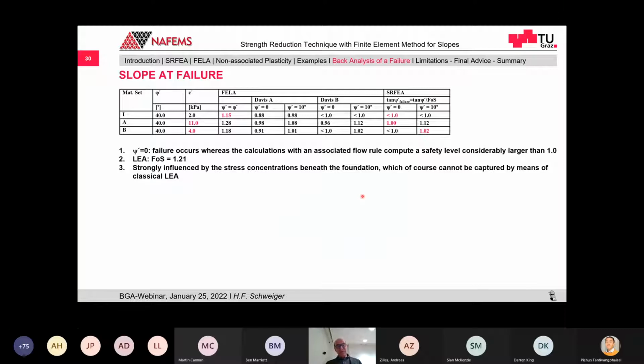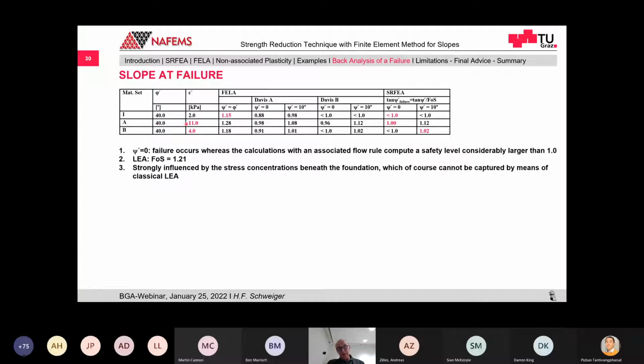So we did then a back analysis using different methods, and also checked, of course, what we can do. And again, we compared it with finite element limit analysis, and just look at this row here. If you do a finite element limit analysis, a standard one with associated flow, you would have a factor of safety of 1.28. Now, if you do finite element displacement based with strength reduction, you will get about 1. So that is what we figured out first.